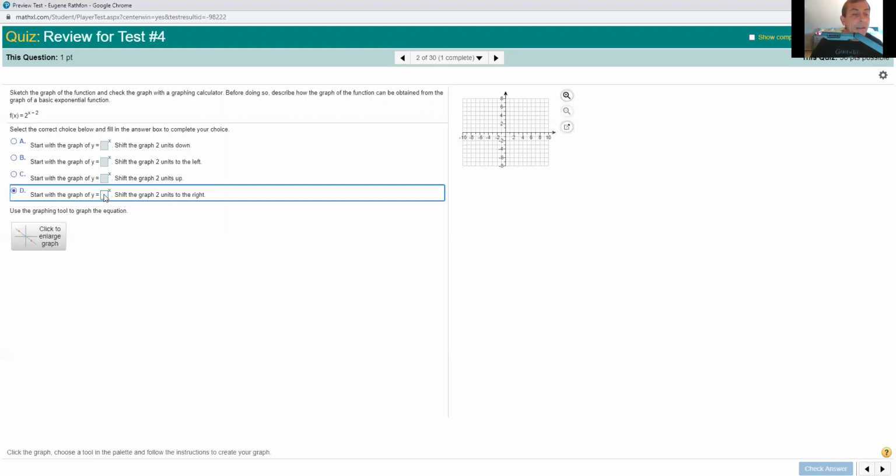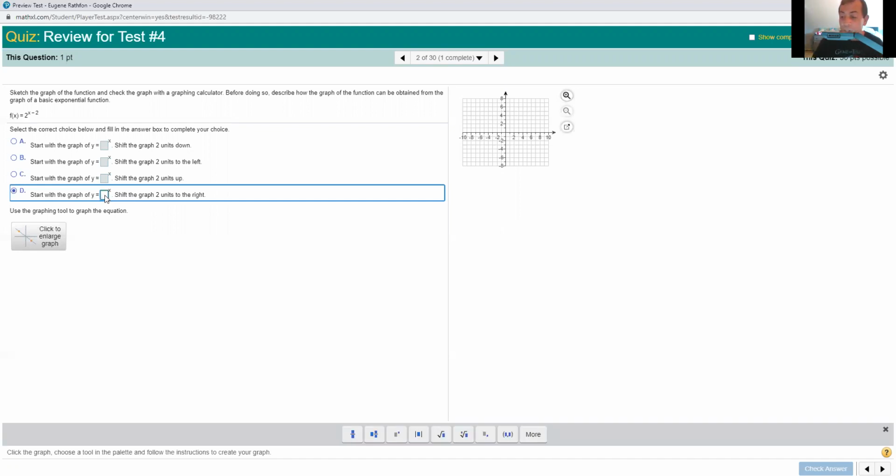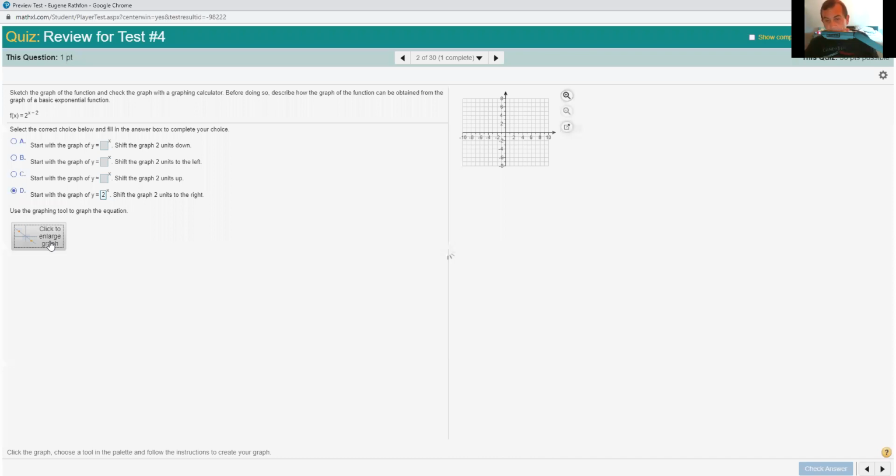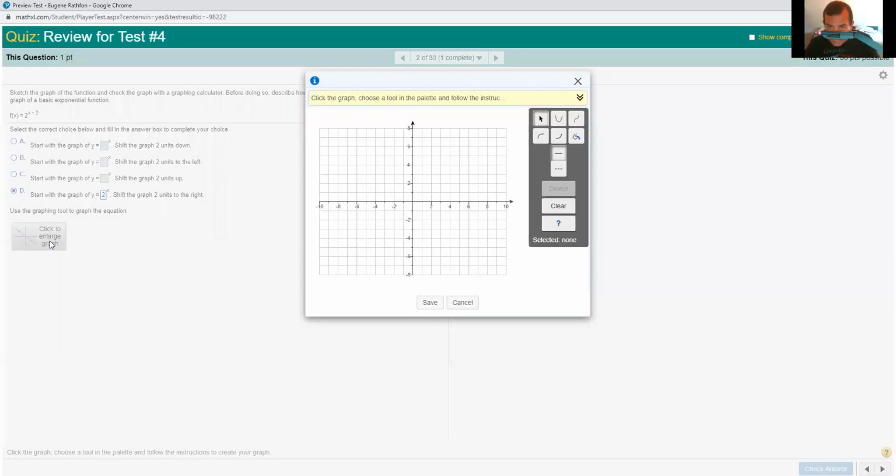Click that. And in the box, you're not putting the x. All you're doing is putting the 2, because the 2 was the base. Okay? So you would do that, and then you click on this to graph it. Now it's real important on these graphs, you're going to click the one that looks like the exponential graph right there, and it'll tell you exponential tool. Click that, and then I just come over here at 1 and click it on the y-axis.